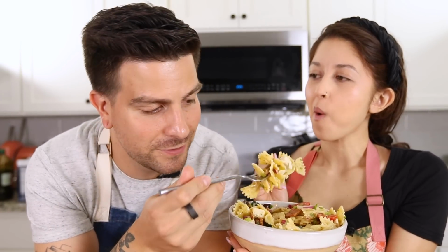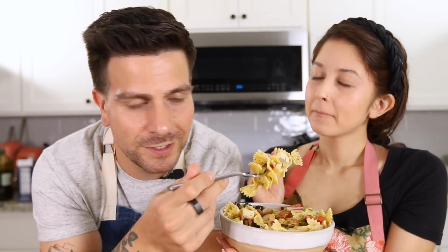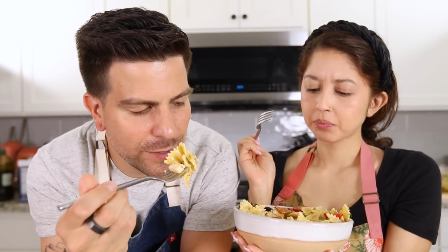My mom makes something very similar, or she used to, with tortellini. Oh, I have had that. Really good. This is actually spicier than the first pasta salad. A little bit of red pepper flake in there. Oh, I was like, I'm not getting that yet.